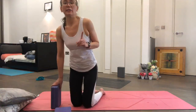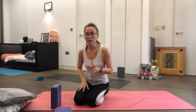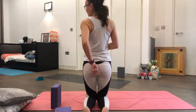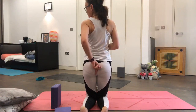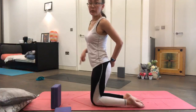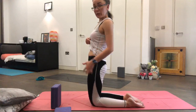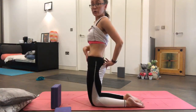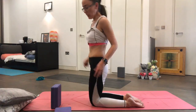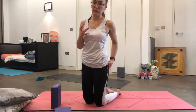But there is an exception to that rule. Only in inversion, we squeeze also the maximus, 100%. Imagine there's a point between the buttocks and you're squeezing that. By doing that, can you see that my pubic bone goes forward even more? So to create that straight alignment. Yes. In the inversion practice, we need to engage the maximus as well.